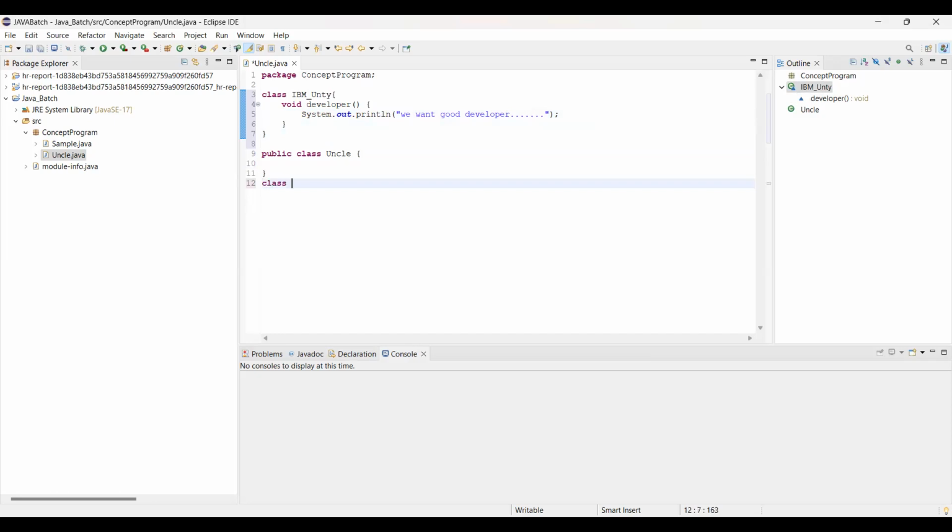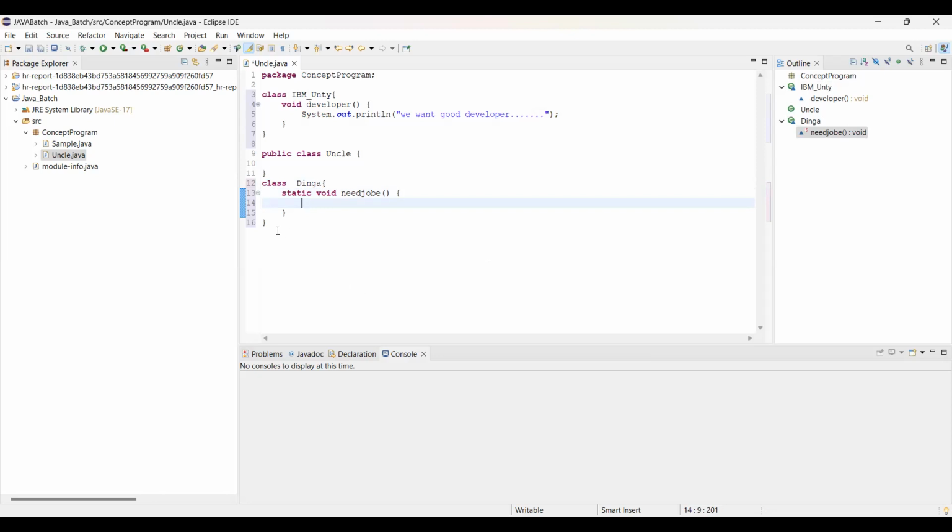creating a class for Dinga. So in Dinga, creating a method, static void need job.